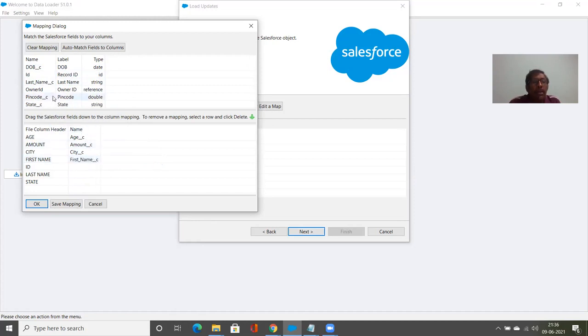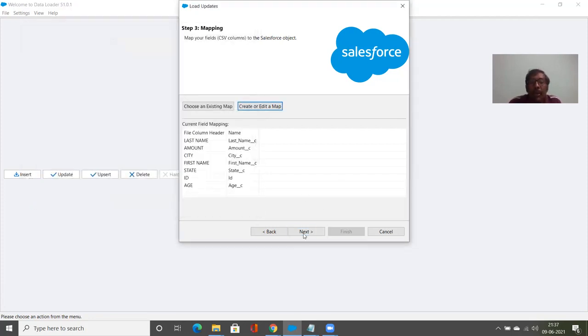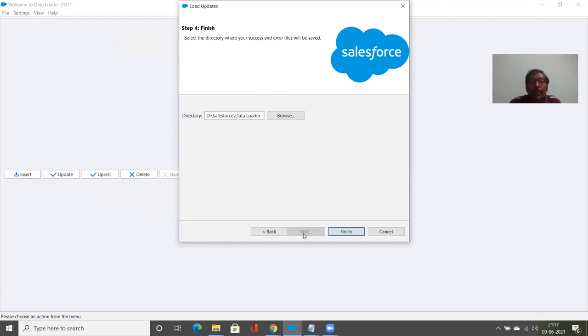Then ID, select and drop it. Then last name, then finally state. Remaining things I'm not using here. Then click on OK, and click on the next button.